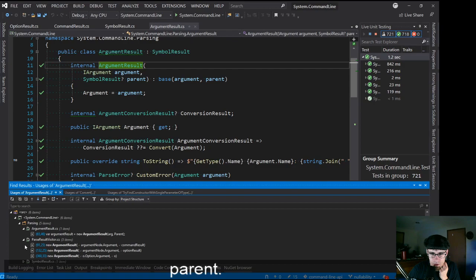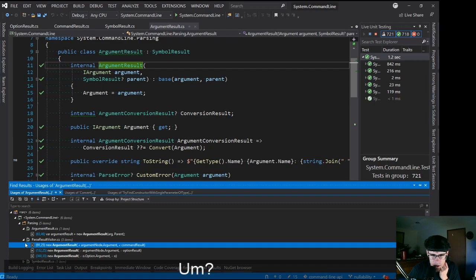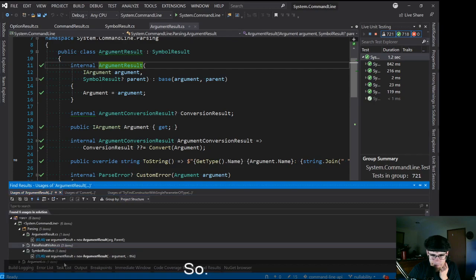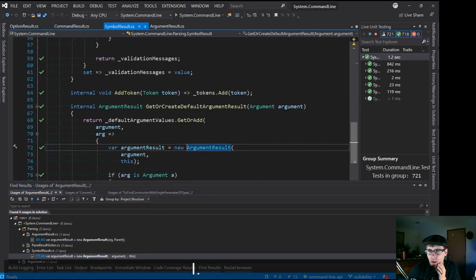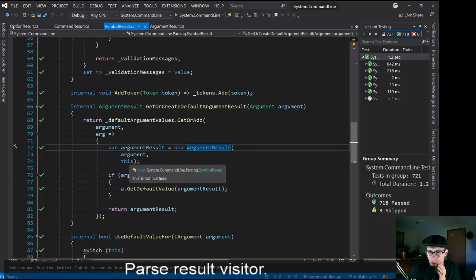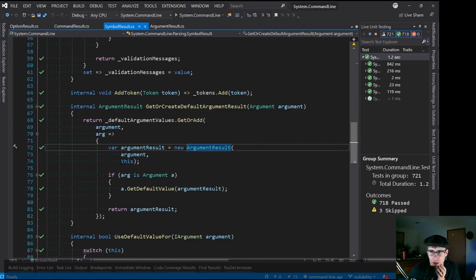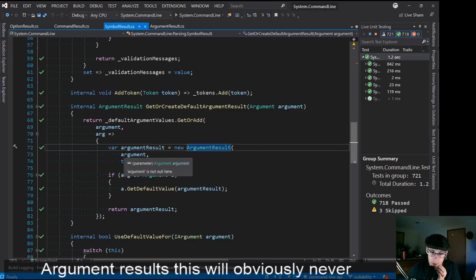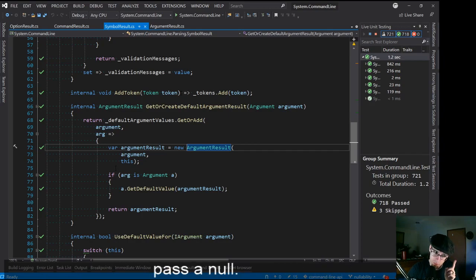So, parse result visitor. Argument results. This will obviously never pass a null, because though it is technically possible to invoke an instance member and have this be null, not something you should ever check for.